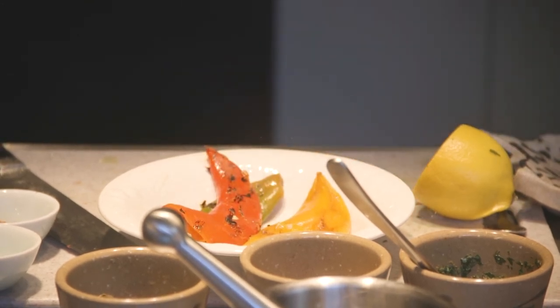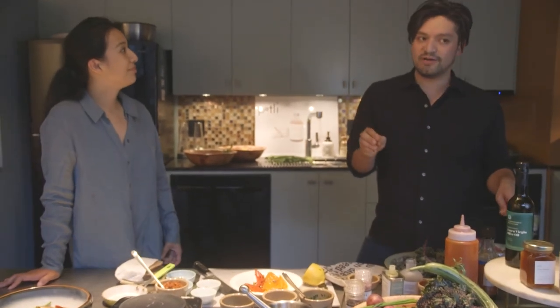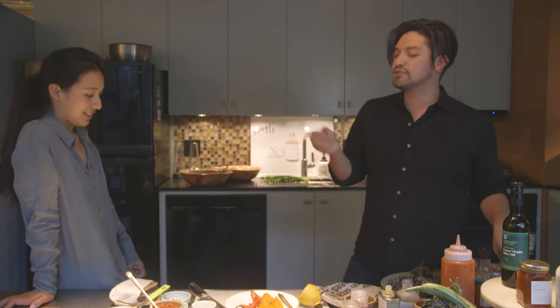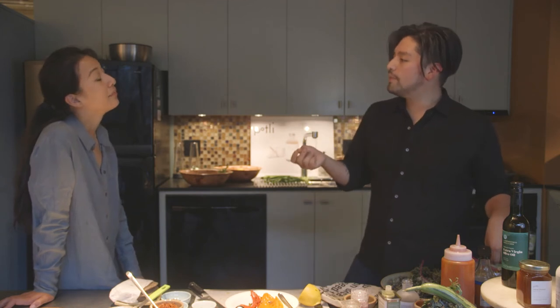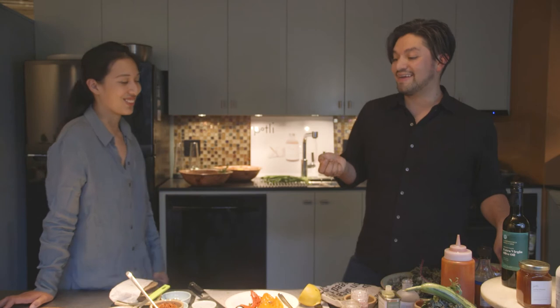What's your signature dish? You know what, I didn't have one, and since starting Mikuna, I feel like my plant-based ceviches have become very popular. They get the most hype. I've done a Mexican-style ceviche verde, a hearts of palm Peruvian ceviche, and most recently a watermelon that I turned into ahi tuna and then put into a poke. That's really cool. Yeah, it's a fun process.